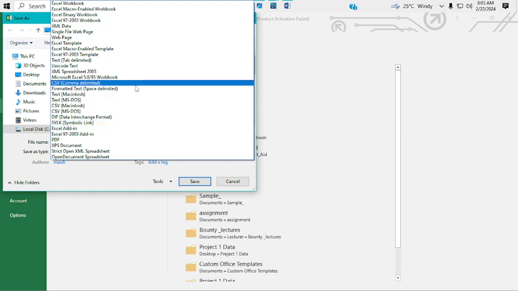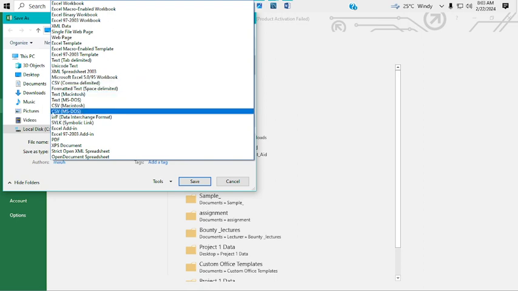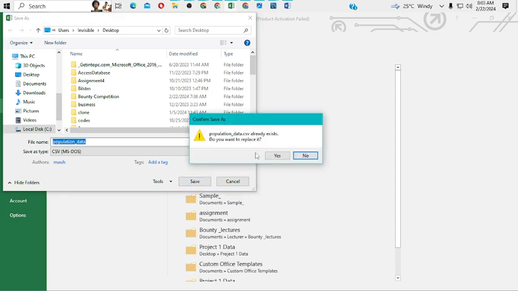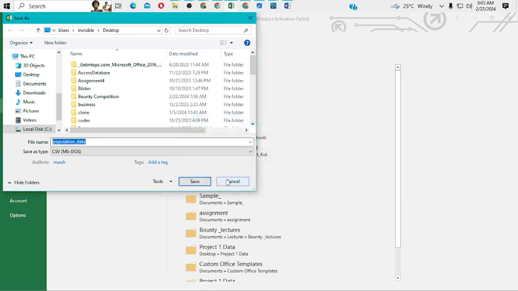So you have so many options. You are going to find the CSV file, the one CSV and then MS-DOS. You can use this one. You can just press that and then save. In my case, it will ask if I want to replace that file, but because I already have it and I don't want to do that, I'll just cancel.